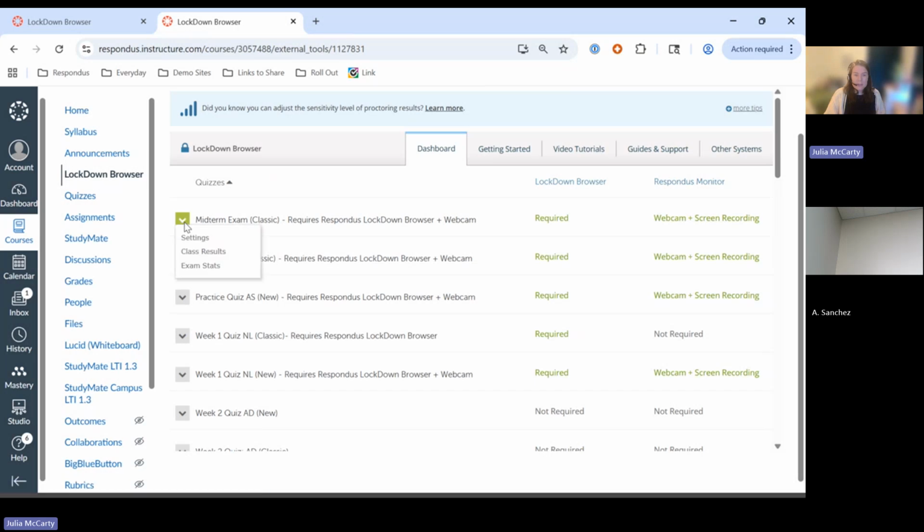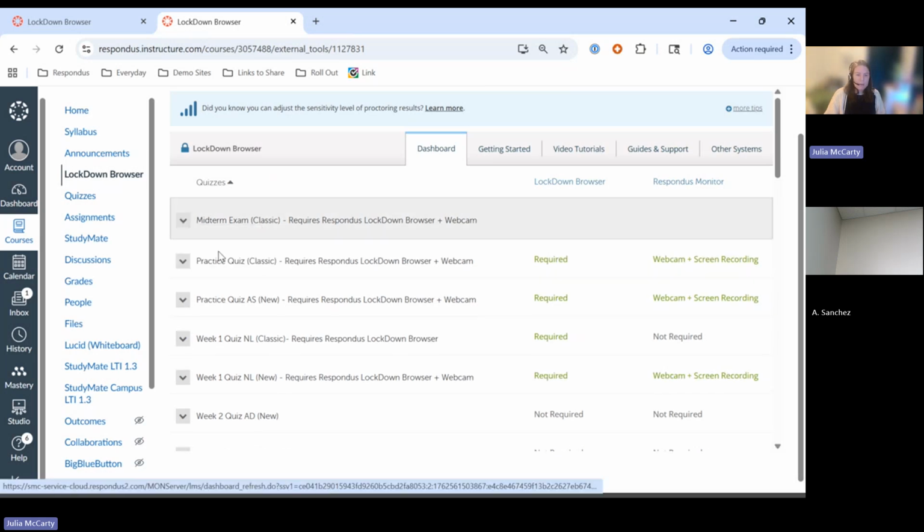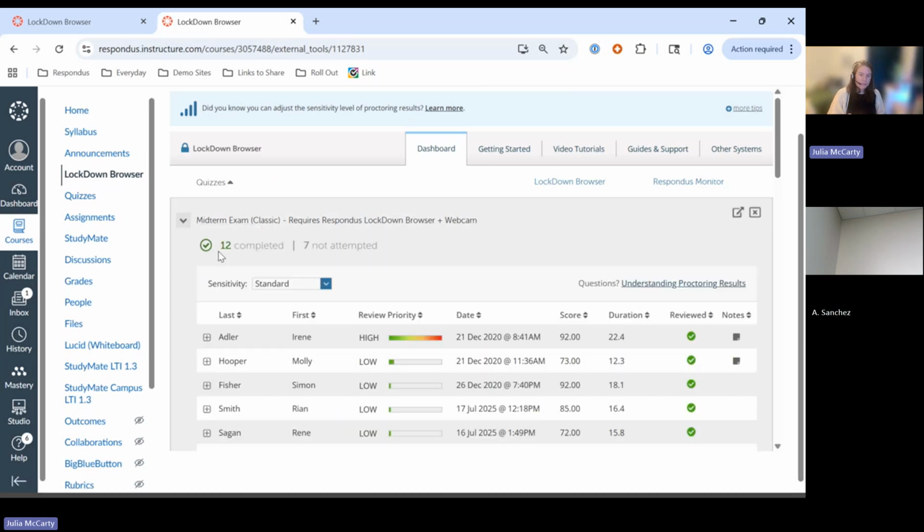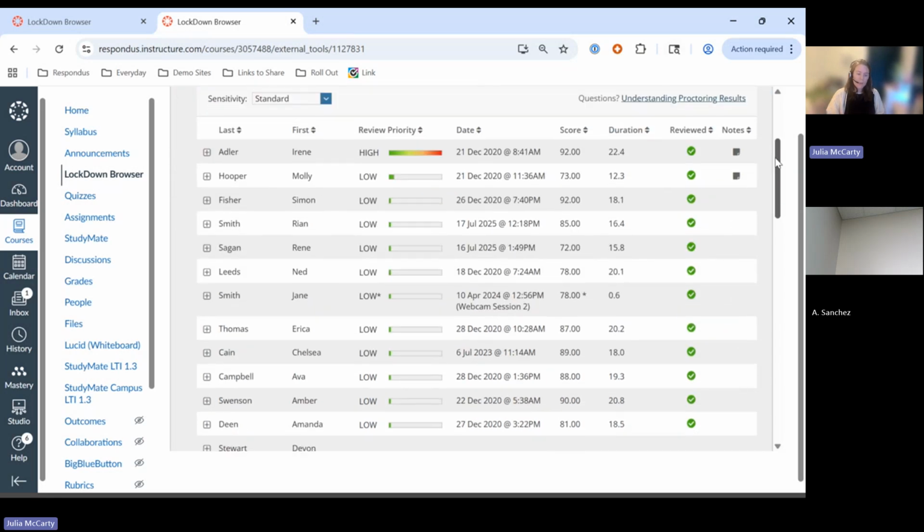So within this same drop-down menu here is where you'll be able to open up your class results. So in your class results here, you'll see your class roster with the associated data for each student's exam video. And you'll notice first, review priority ranking here in this column, which puts students' videos into a simple ranking system, just high, medium, or low. And that's based on a few factors from the exam session. This is just a great indicator for instructors to use to identify which exam sessions might require deeper scrutiny.